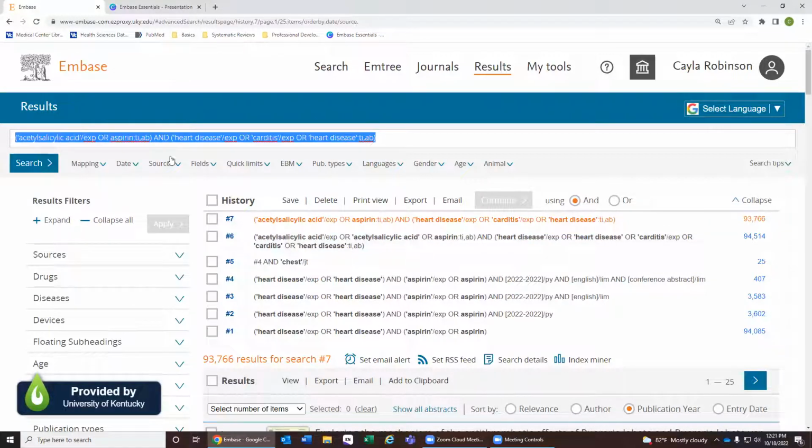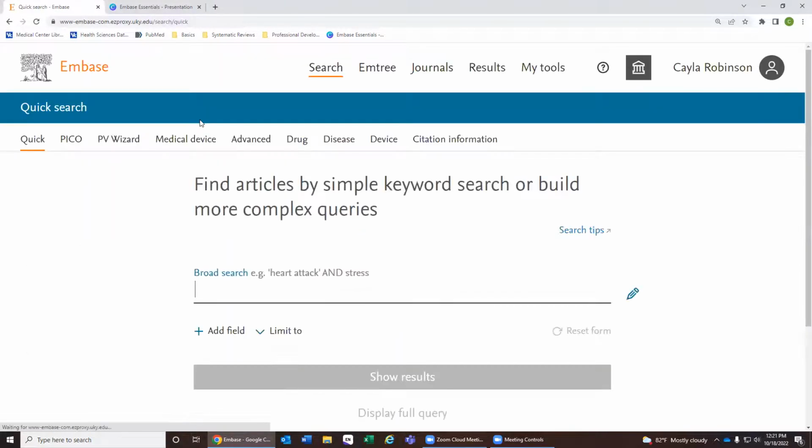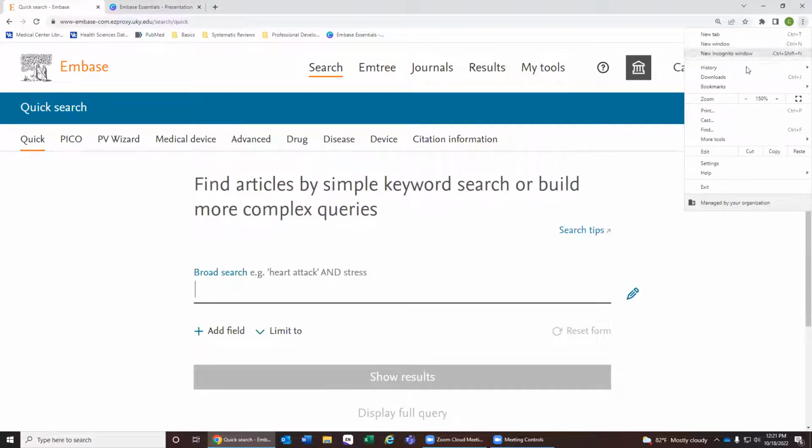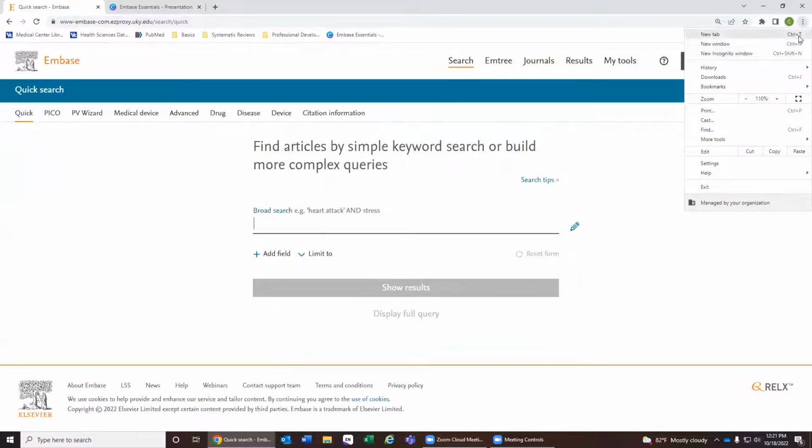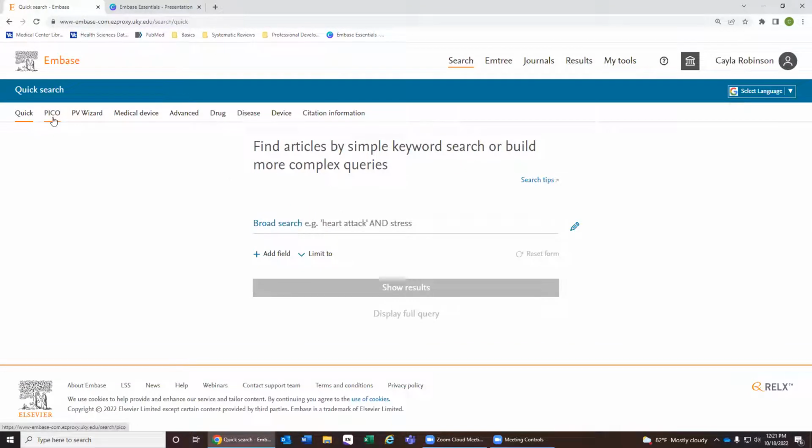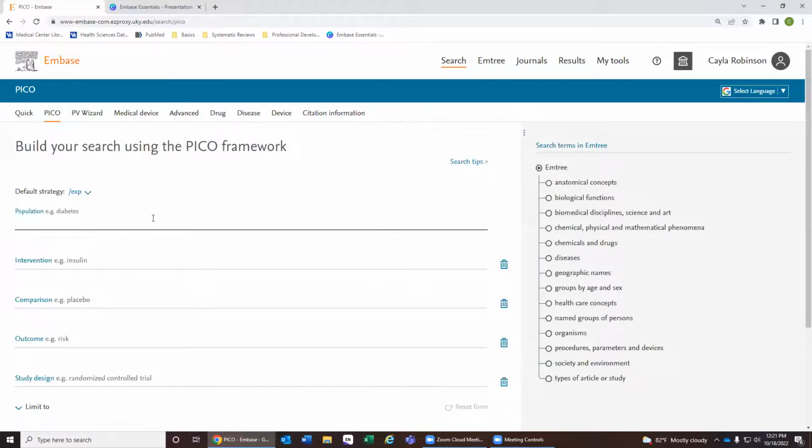If you use advanced search features in other databases, it's pretty similar. But if not, that's totally fine. We have a few other videos that explain advanced searching in other databases. So hopefully that will be helpful. But let's do the fun stuff. So I'm going to zoom back out. There we go. Let's go do the Pico search.